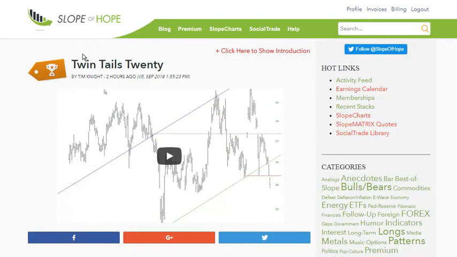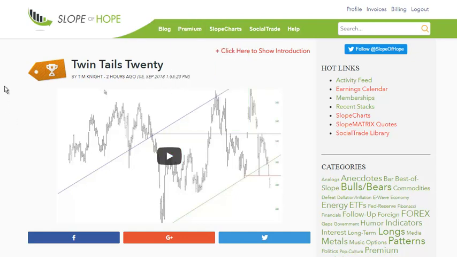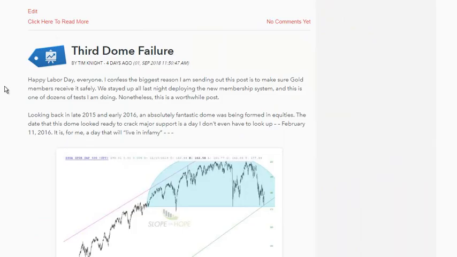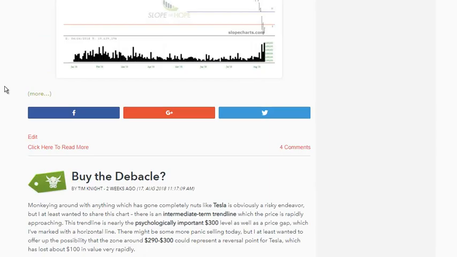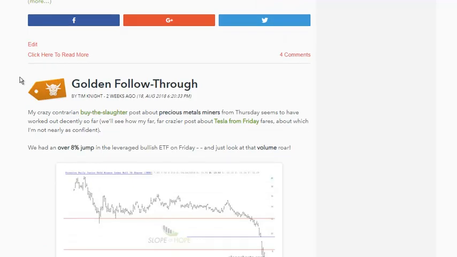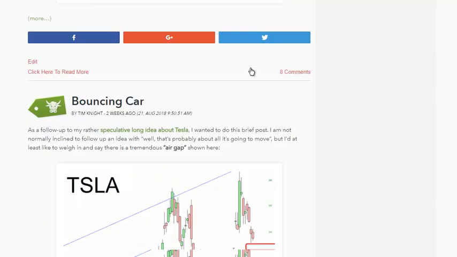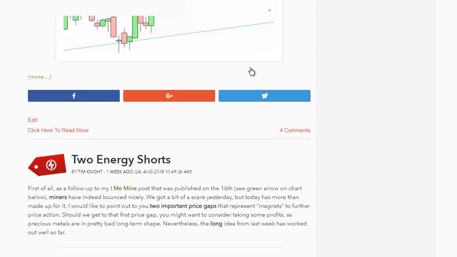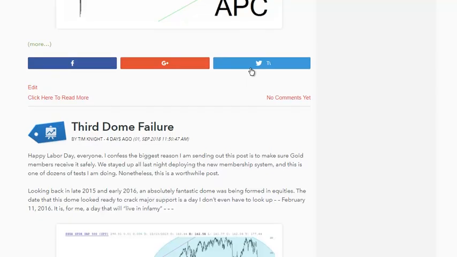Now, as far as those exclusive ideas go, the way you would get to them under premium is just go to members only posts, and it operates and looks just like the regular blog. The only thing special about it is that nobody else can see them except for gold and silver members. And they don't tend to have a lot of discussion. As you can see, it's like 4 comments. Oftentimes it's 0 comments, just because most people just chatter away in just the normal posts. These tend to be just really more me focused on sharing the idea.